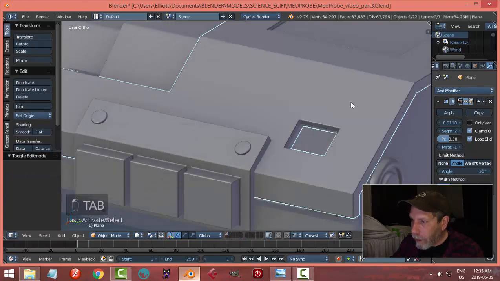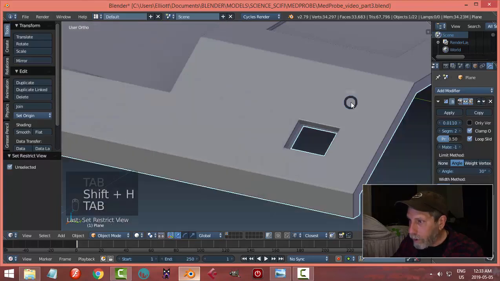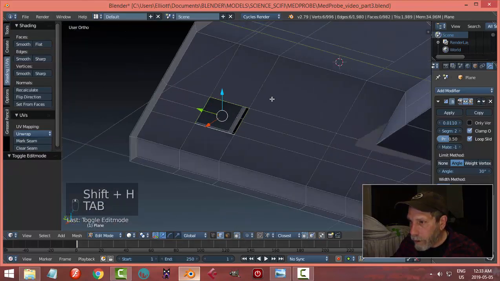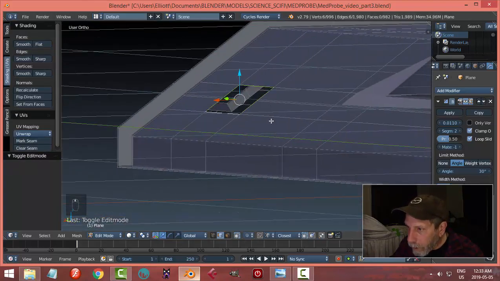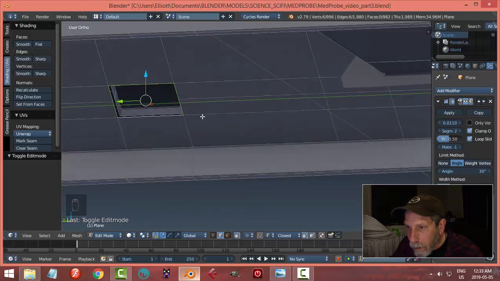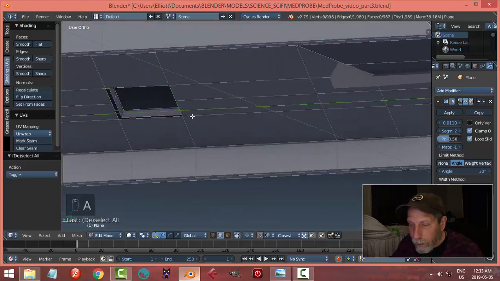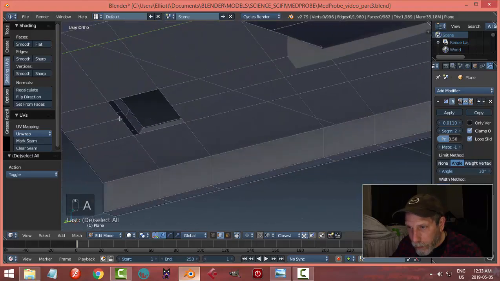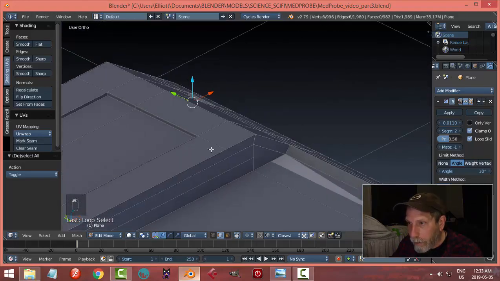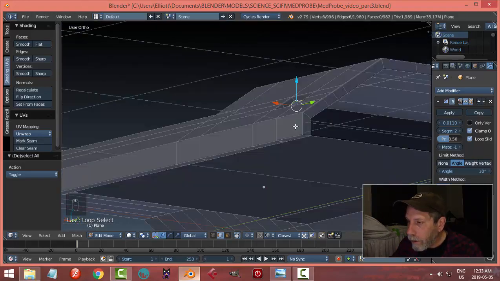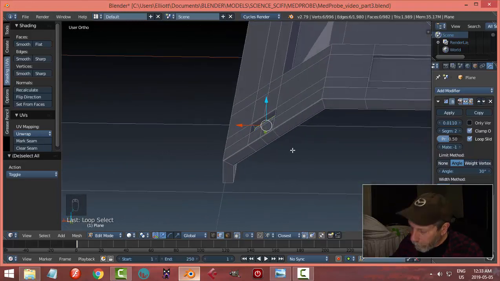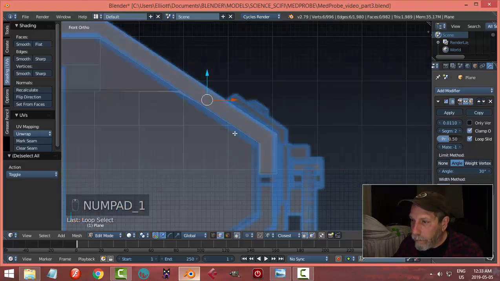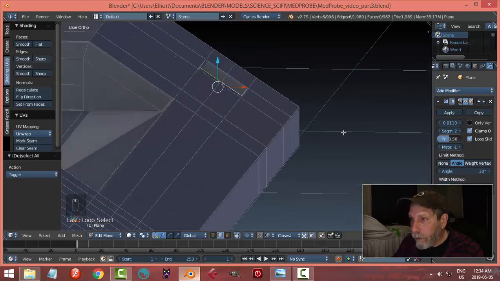So what I'll do is I'm going to isolate this, Shift H, so I can see better what I've got here. Okay. Okay, so what I'd like to do is just take these edges here, and I'm just going to look from here. Look.